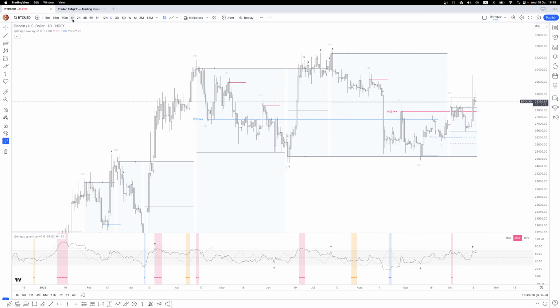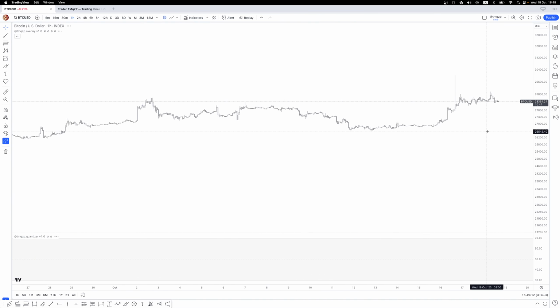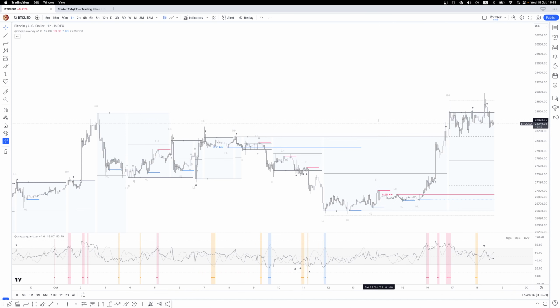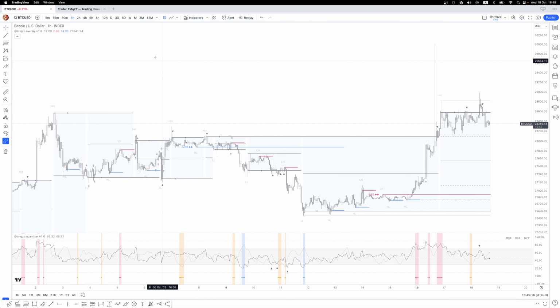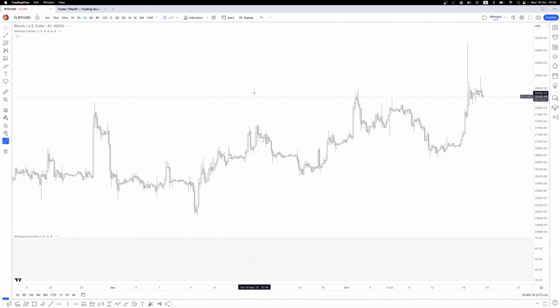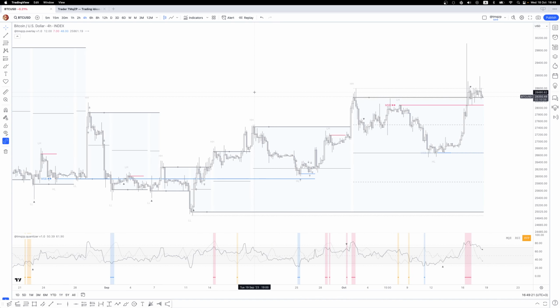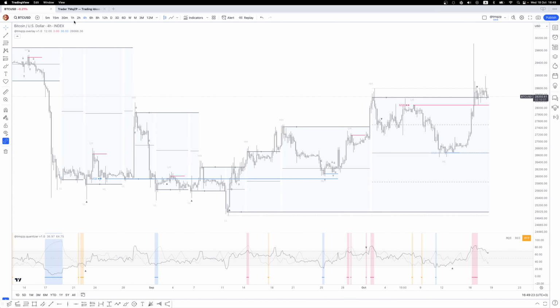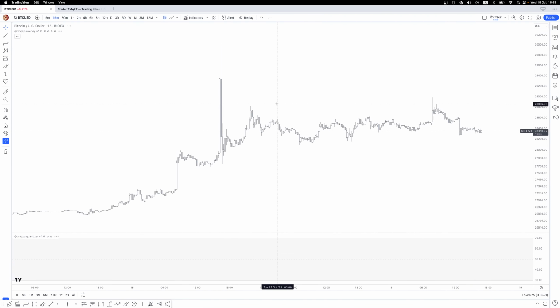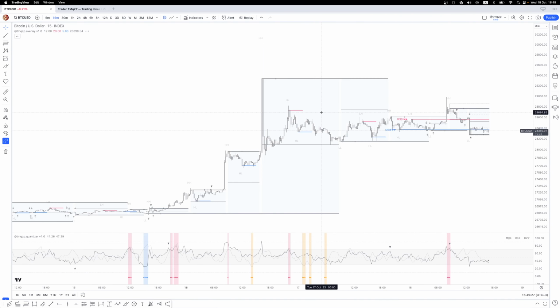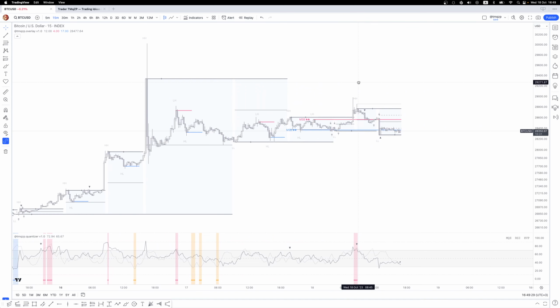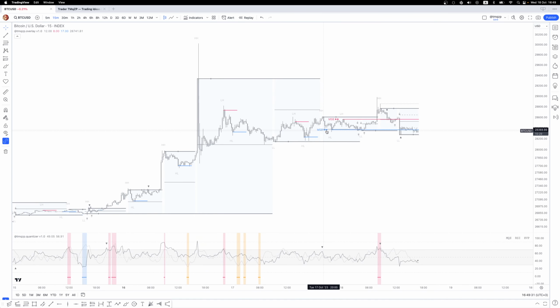Let me see if I can find an interesting one. I think the 1 hour had it. Or did it shift already? Where was it? 4 hour maybe? I saw one recently, but I don't remember where it was. Was it lower, 15? Might have already shifted, so well, I guess this is kind of good enough, right?